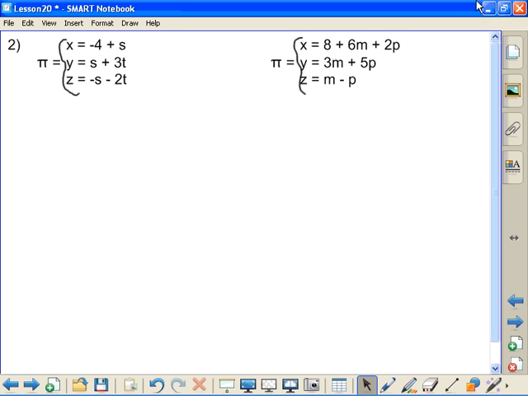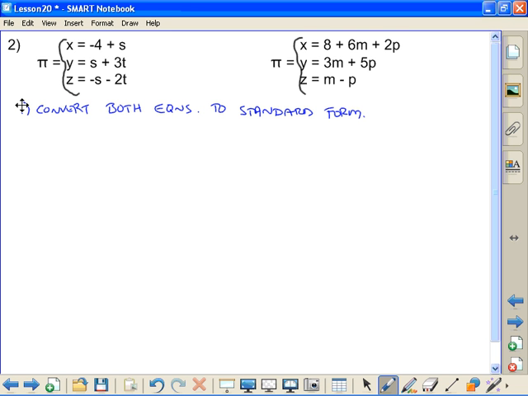Okay, the second example I have here shows you that worst case scenario again, and I'm not going to take time to go through it. If you want to, go through it and try it out on your own to make sure you understand what you're doing. What basically happens here is we have to convert both equations to standard form, and it's a time-consuming process.